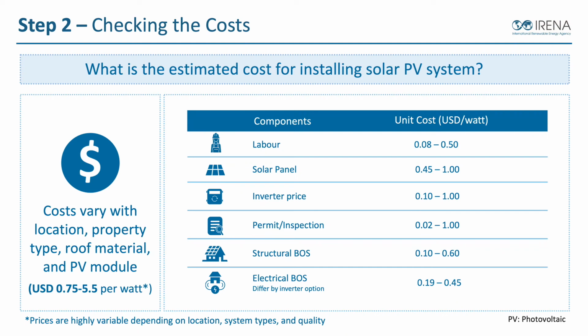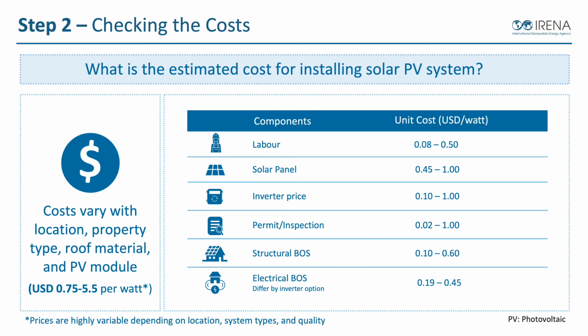Well, a big thing here is the cost can vary a lot with location, property type, roof material, PV module quality, a number of things that we've discussed in previous lessons here. So we tried hard to put together some ranges, and these are very wide cost ranges. And just to be familiar, a lot of times solar contractors will talk about systems installed in a cost per watt, as a price per unit of power.